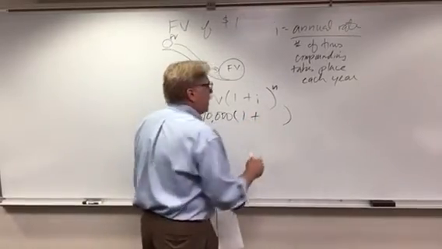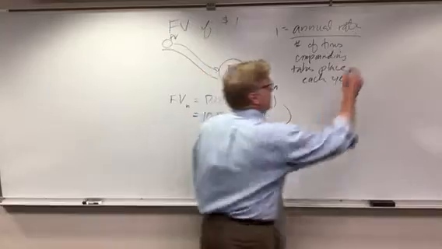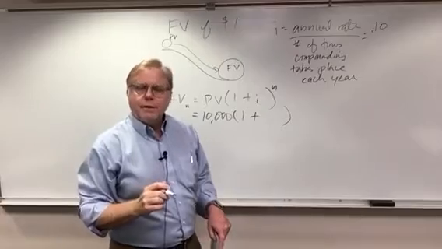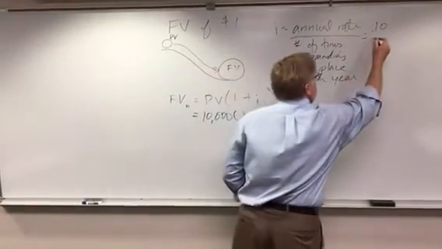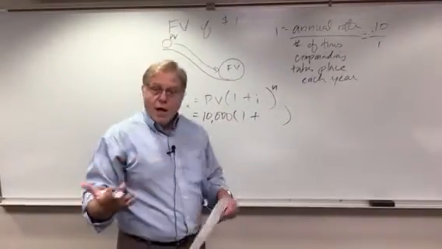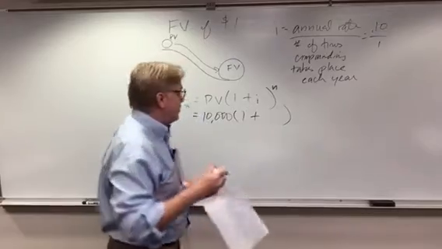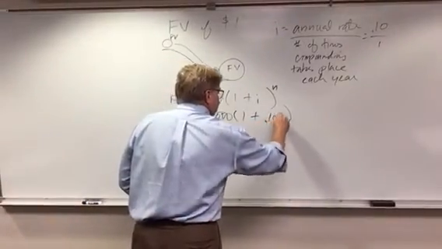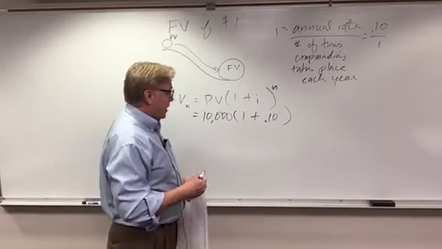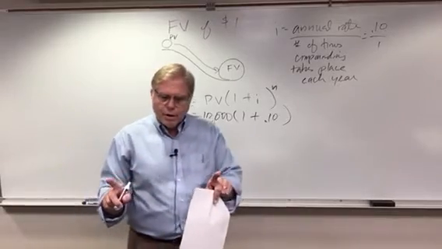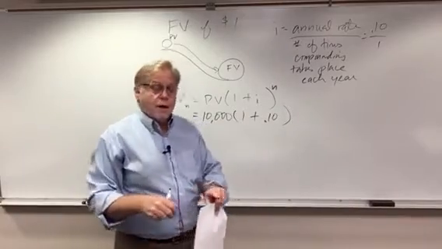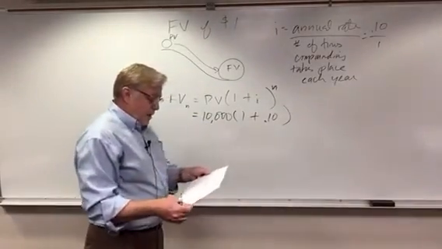1 plus I. Now, I in this case is the annual rate. That's 10% divided by the number of times compounding takes place each year. And since it says that interest is compounded annually, that's once a year, so I equals the annual rate, in this case, of 10%. Now notice we have to input that in decimal terms here. We're dealing with mathematics, so be careful about that. We do switch back and forth in these problems between percent form, like 10 and the percent sign, versus the decimal form here. But anyway, there's I.